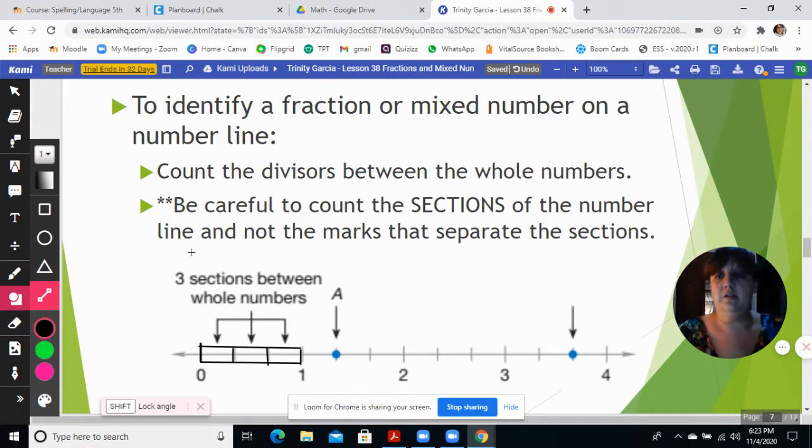Or we also had the sections in a circle yesterday, remember? There's our circle. And then we added our sections by adding lines, but we don't count the lines, we count the sections. Same thing is true here. So here we have 4 sections, and here we have 3 sections. All right.